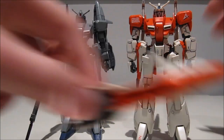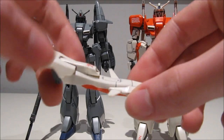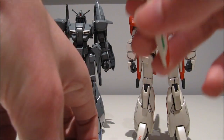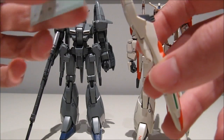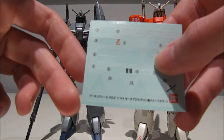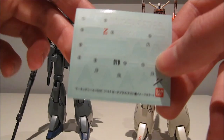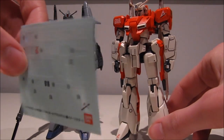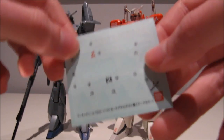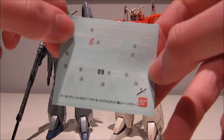I mean, there is so much stuff going on here, and it definitely makes it look more like the Master Grade. And really, I would wish they'd give these kinds of stickers more with non-mass production type models. This is a sheet you would expect from a mass production type model, such as, I don't know, the A1 maybe, but instead we're this time getting it with a more limited model, one that's even for a named character. In High Grade, that's not something we get too often, and they should really do that a lot more.